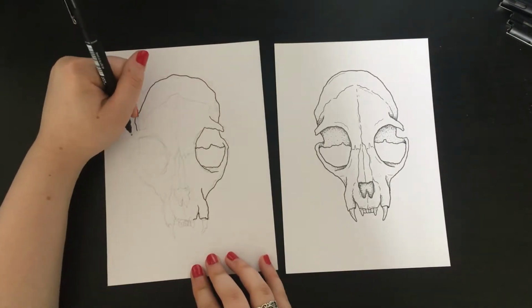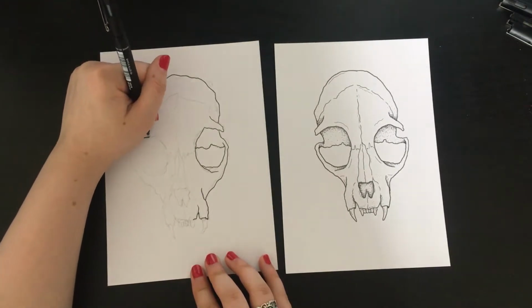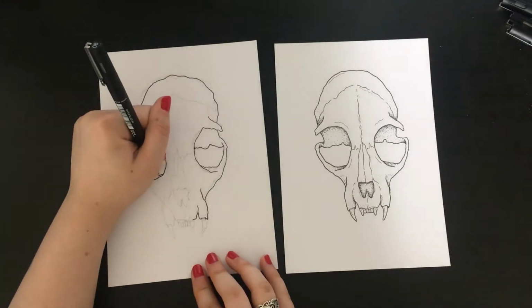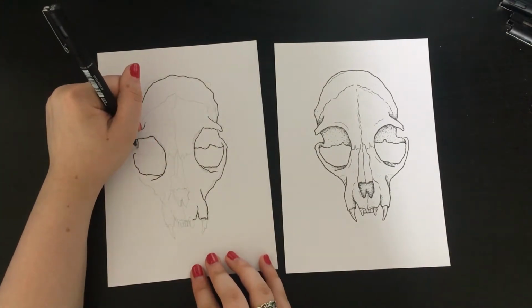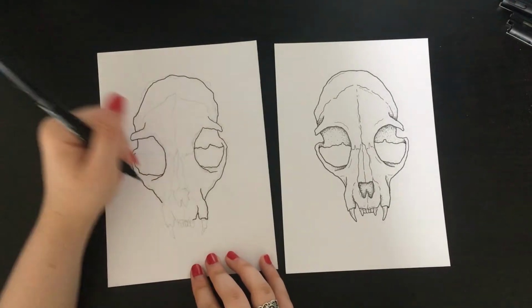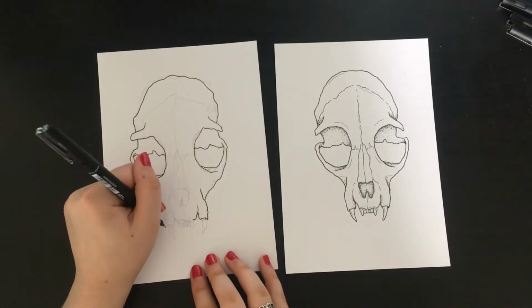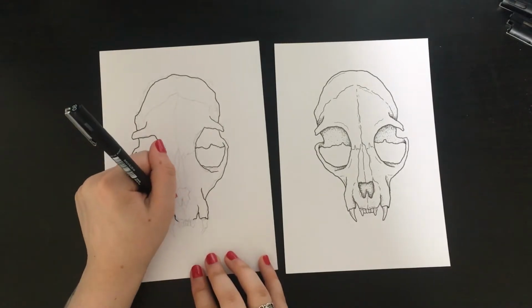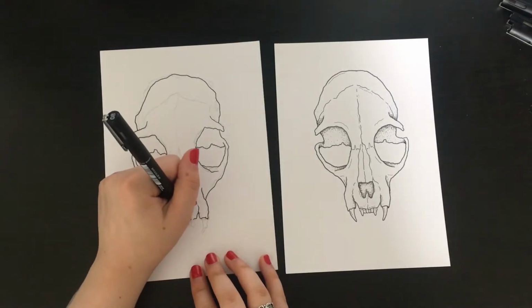But the lines were definitely better with the fine liner than they were with the pencil, and I'm not sure if that was because while I was using the pencil I started to get used to it, but I mean, I can certainly see a difference. And I think I was going a lot slower as well with the fine liner because with a pencil you do that quick anyway. It's just, you know, mapping out where you're going to put everything, so you don't really spend a whole load of time on it.